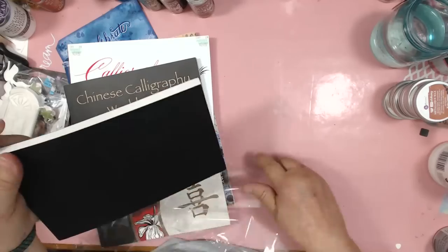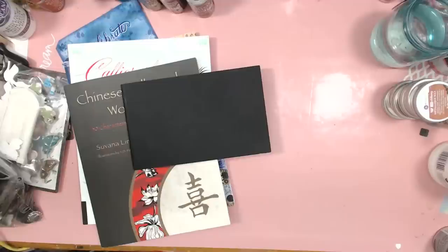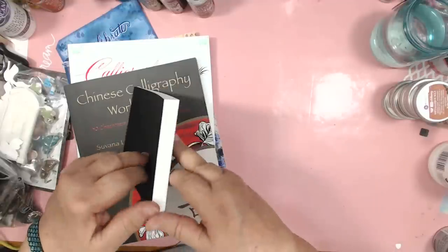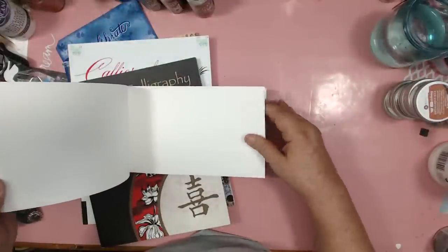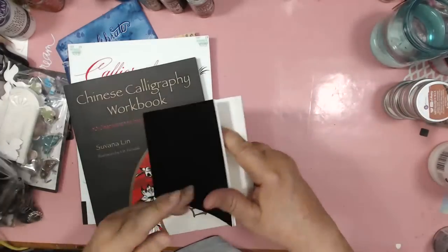So let's see. It's kind of like a Strathmore cover, you know, those soft covers. And let's see, the paper inside is smooth. So yeah, hot press paper. You can see it's really smooth.